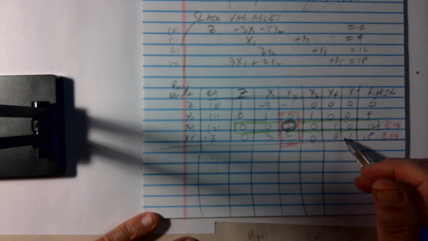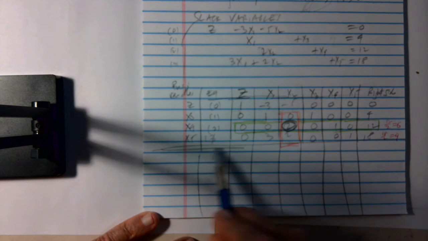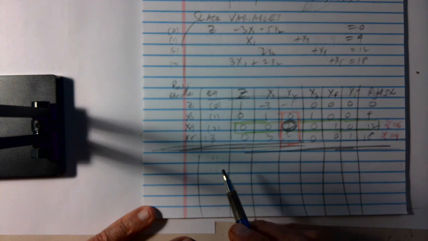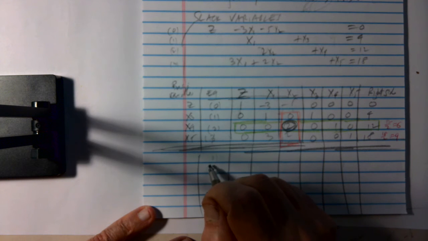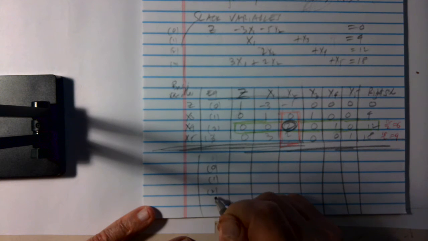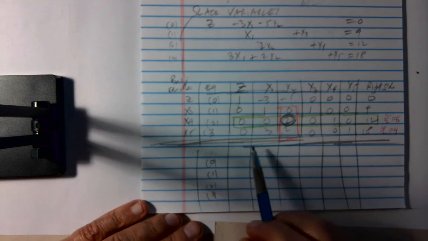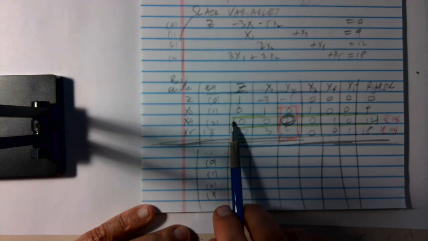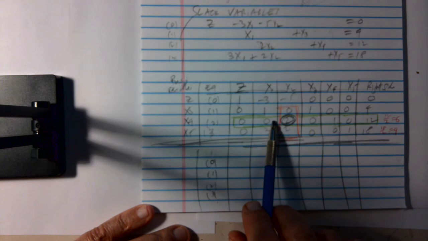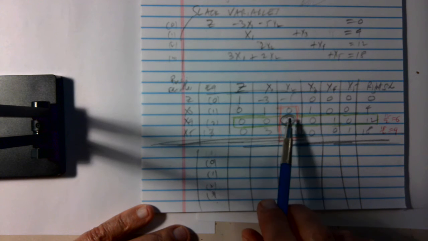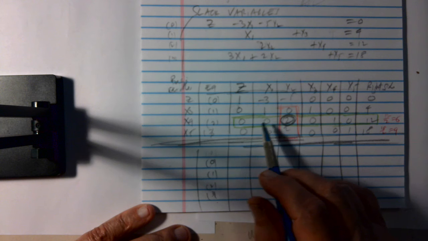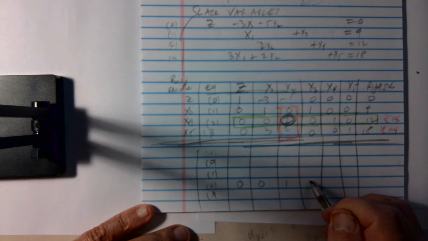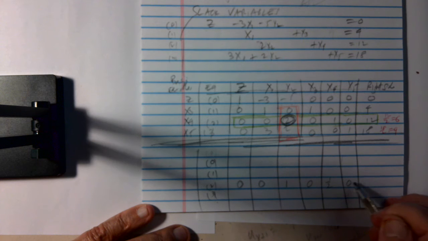So this is a new tableau, but I'm keeping the same column structure. So this will be equation 0, 1, 2, and 3. So in equation 2, I want the pivot number to be a 1. I can multiply an equation by a half and not change the solutions. But if I multiply each coefficient by a half, I get 0, 0, 1, 0, 1/2, 0, 6.